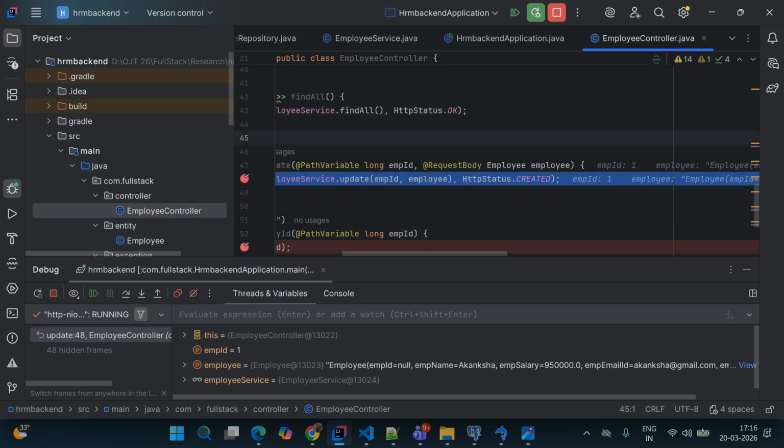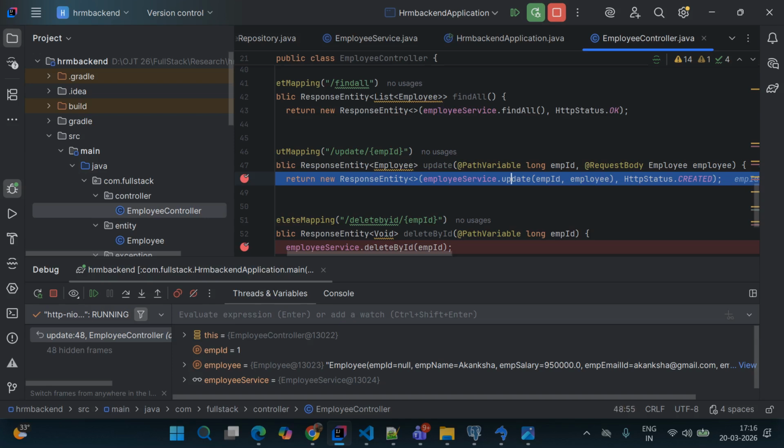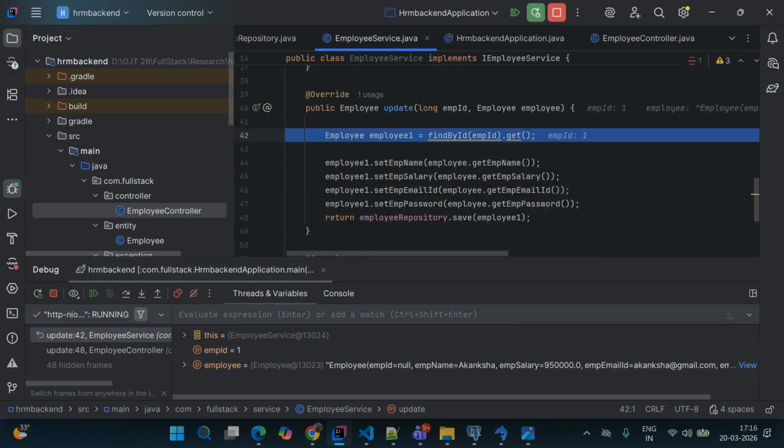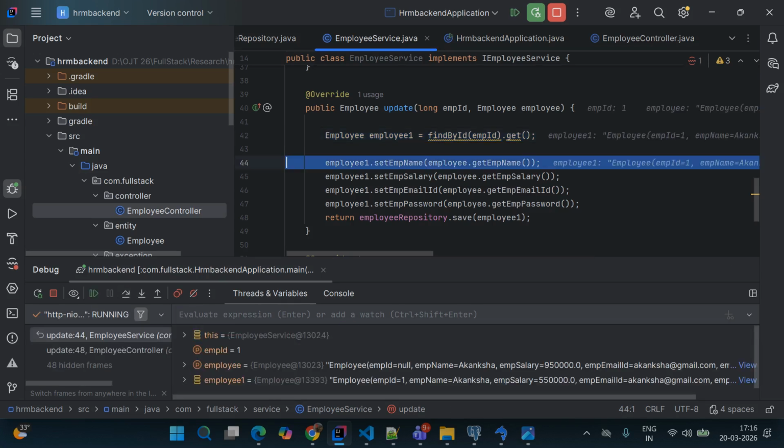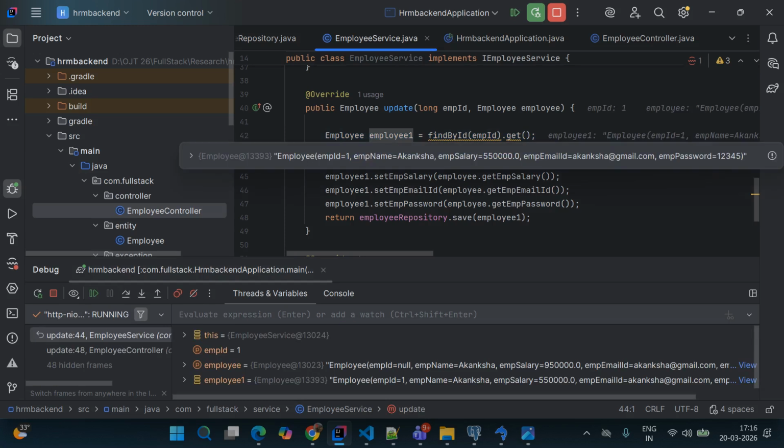Correct? Now we are trying to go inside the function. How to go? You can simply say step into. Click on that directly, click on update. See this data. Now we have step over to go ahead with the next line here, right? Simply click on step over. See it will come here. It will fetch the corresponding existing employee data, salary 5,50,000, and the existing password also.